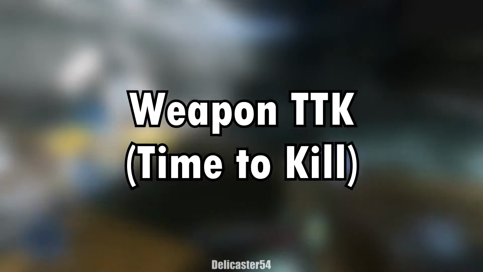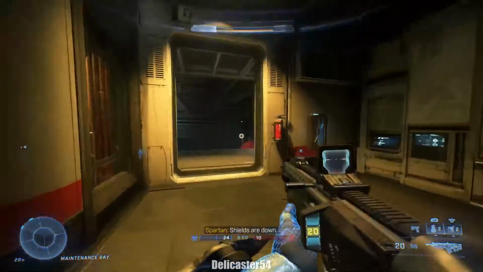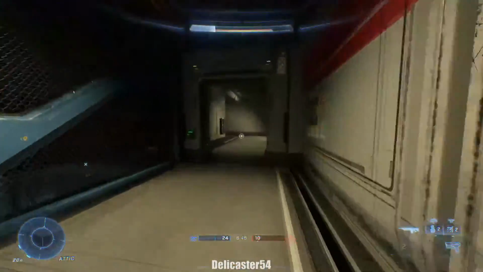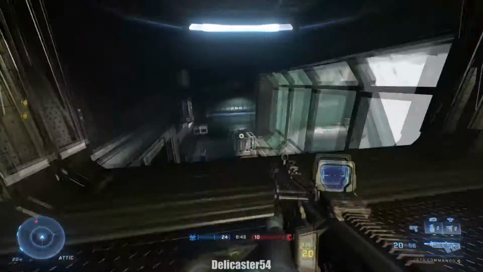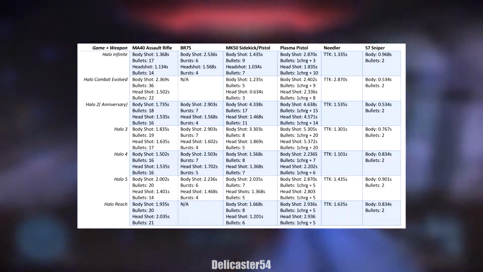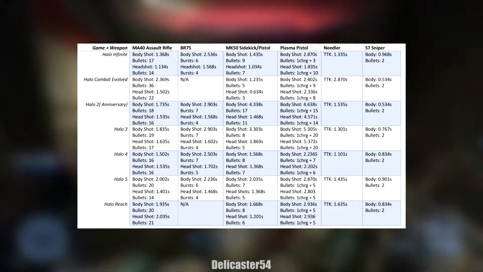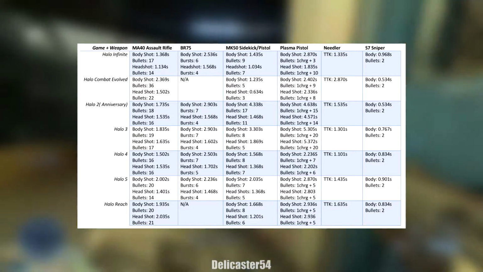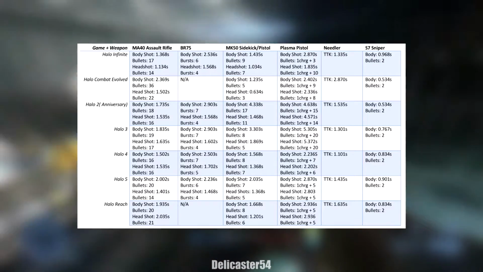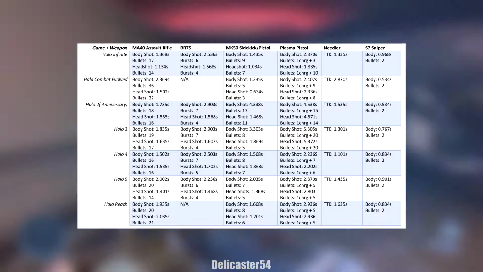The TTK for weapons has changed several times across the years, and so right now I'm going to show you a list of all the TTKs for the different Halo games, with Halo Infinite at the top. This is just to give you a sense of the changes made for this game and how they compare to previous titles. I would just like to point out that these are the results that I got from my own testing, and there are multiple variables to consider, so these are just the fastest times that I got with my testing myself.